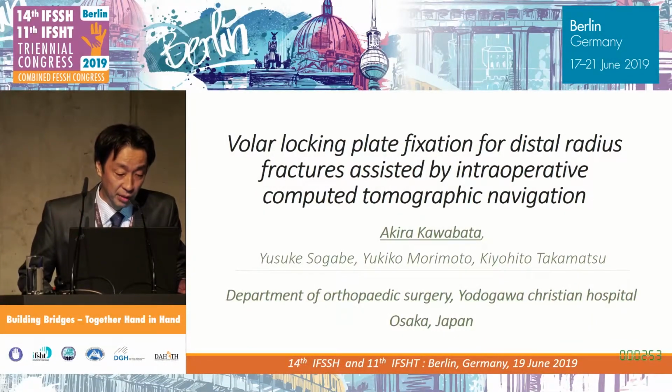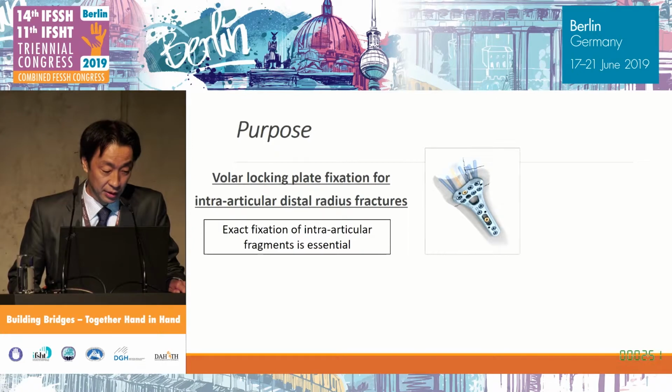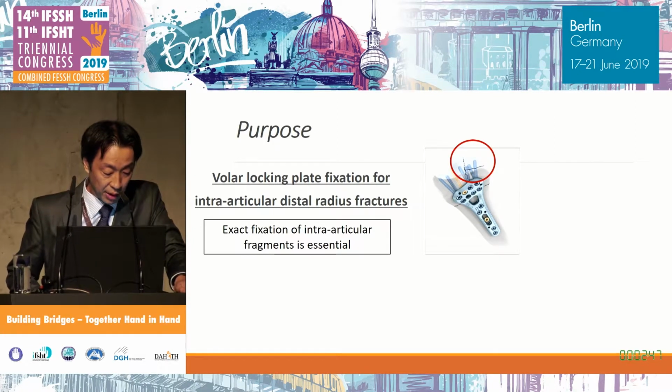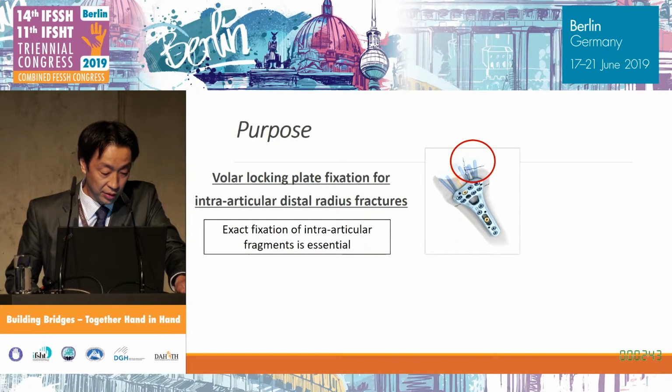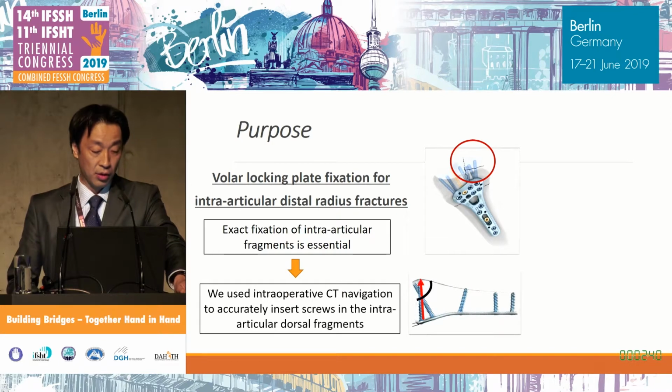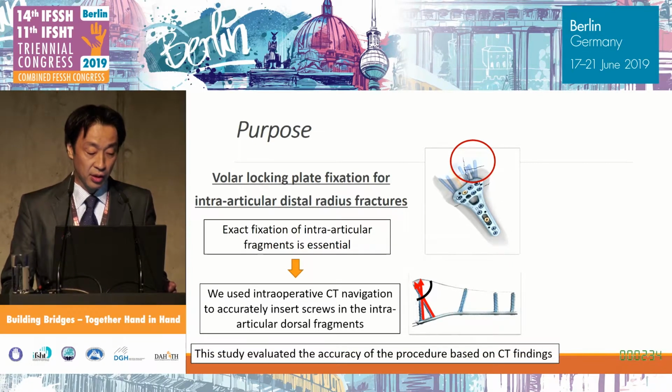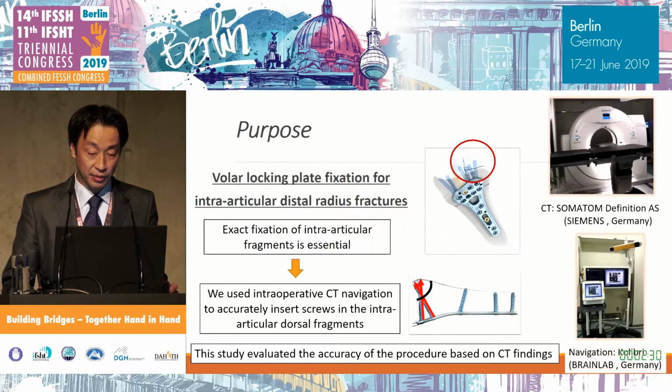Good morning. My name is Akira Kawabata. Exact fixation of intra-articular fragments is essential during volar locking plate fixation of intra-articular distal radius fractures. We use intraoperative CT navigation to accurately insert screws in the intra-articular dorsal fragments. This study evaluated the accuracy of the procedure based on CT findings.